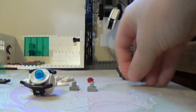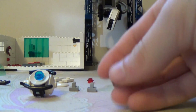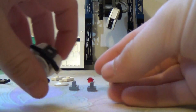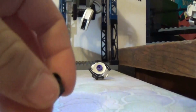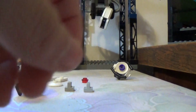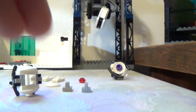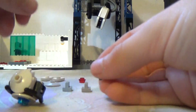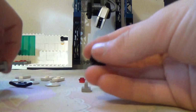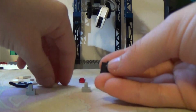Okay, so the base of this is a dot all around. You're not really going to see it at all, so it really doesn't matter exactly what color it is. I'm going to use black just because, you know, black's a cool color. So, what you're going to want to do is put it like this.